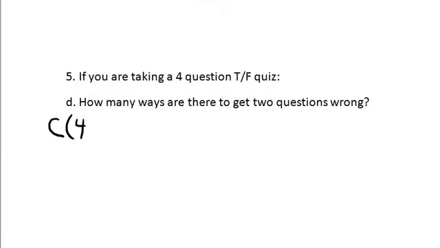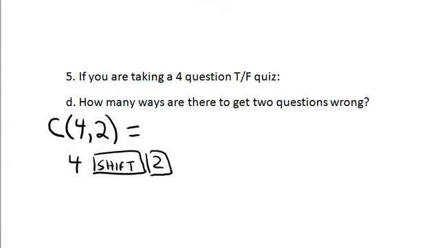We're choosing from the 4 question numbers, and we're going to pull out 2. We don't care what order we pull them out in. We're just going to pull out 2. So that's definitely a combination. And if you want to calculate by hand, you may. But if you want to use the calculator, you enter 4. Then the key for combination on the Casio FX260 is Shift 2. And that Shift 2 is the combination key.